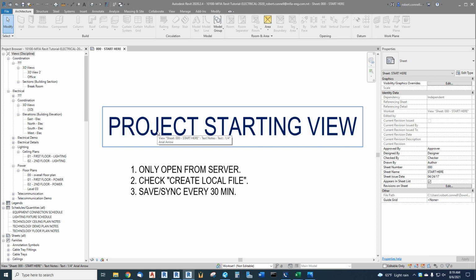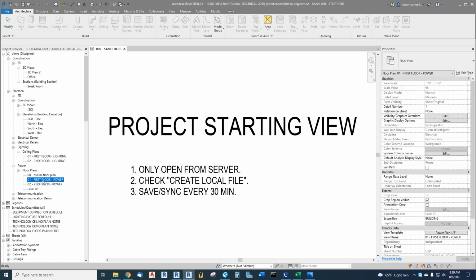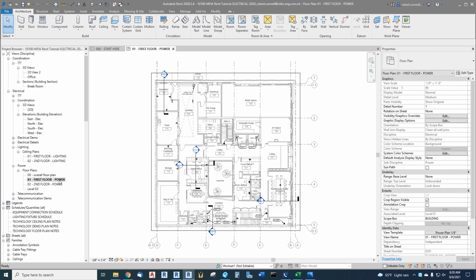There's typically been no sizing by now unless you've done some kind of a square foot sizing for your building or for your floor. But this will at least show how to place these items in your project at a DD level. So let's go to our first floor power plan that we are getting used to seeing.